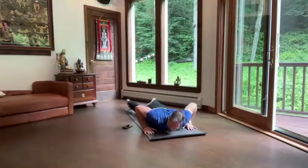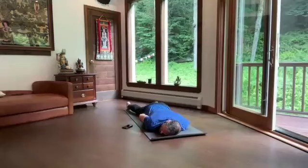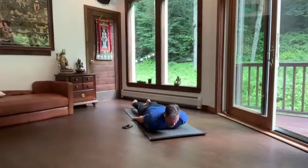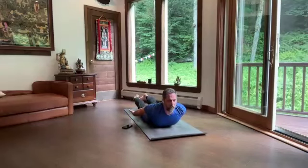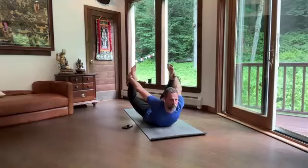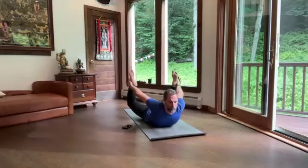Beautiful. You can drop the head to one side. Now we're going to come into Shalabhasana, lifting the legs, the head, the hands, the feet, or your bow posture, reaching back for the feet and lifting. And lower down.